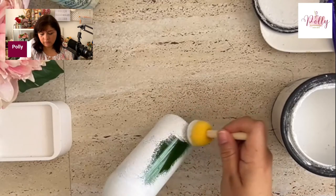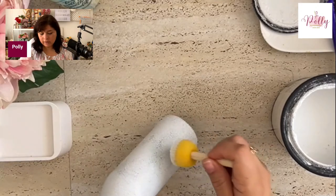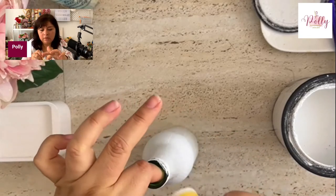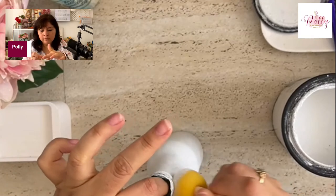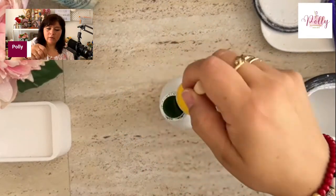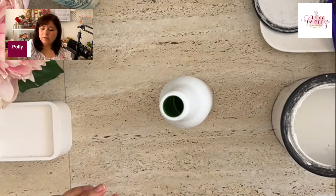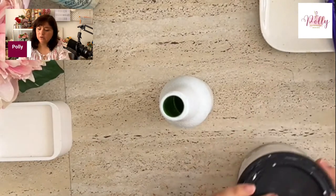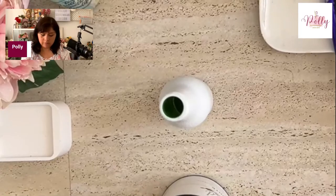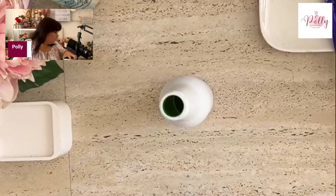It's quite easy and fast. A matter of patience, because you need to wait until it's dry to apply the second coat. Same here, at the top and at the bottom as well. You can see it. And here, just small touches. And that'll do. So that's the first step, to prime or to paint with the chalk paint that acts like a primer, also as a base coat. Okay, let me put my paint away.